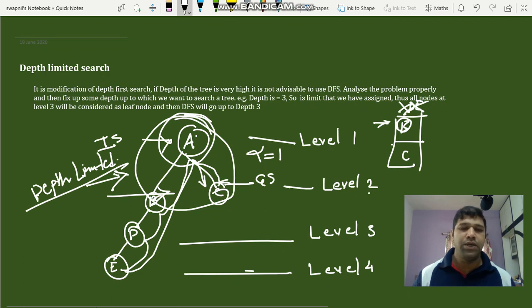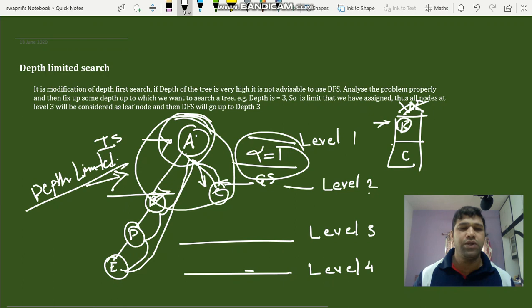Now the topmost element is B, and I'll cross check B. If it is not a goal node, then I'll check its successors, but successors are not available because we have a logical tree available only up to level 2. So I'll move to node C, I'll get a goal node and terminate in this particular tree. So this is the depth limited search strategy, which puts a limit up to which we should carry out the searching process.